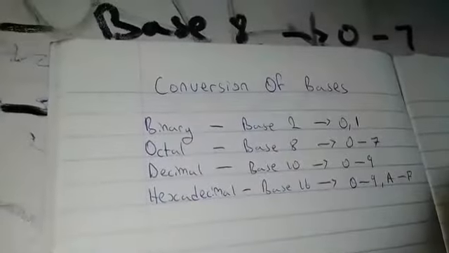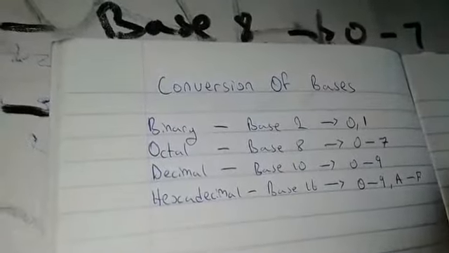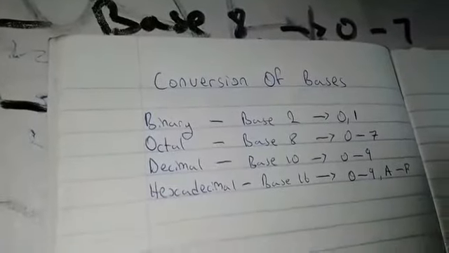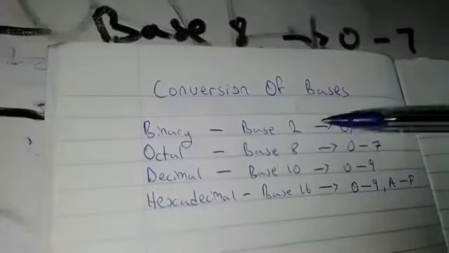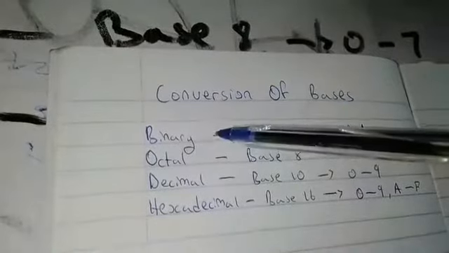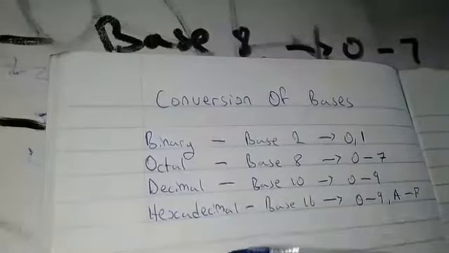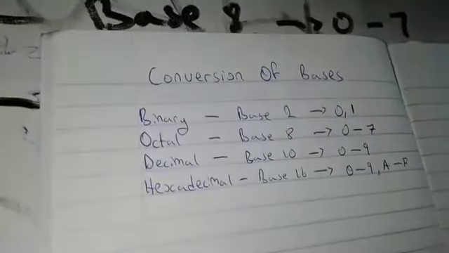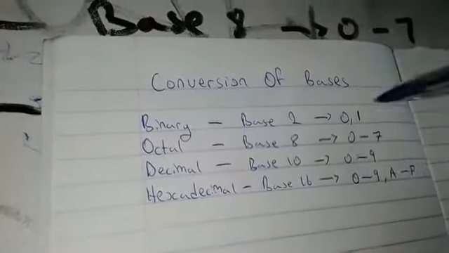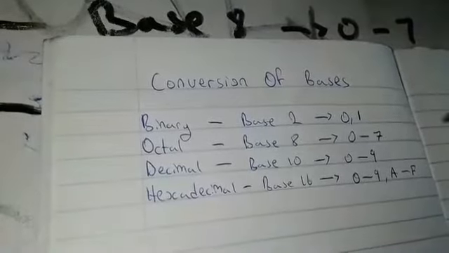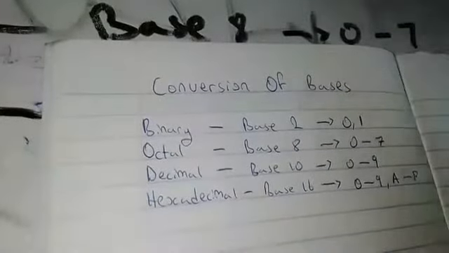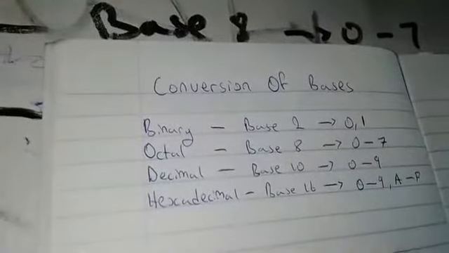In this video, we'll be treating conversion of bases. I'll show you how to convert from one base to another. We're basically going to use these four number base systems: the binary, the octal, the decimal, and the hexadecimal, because this video is targeted towards computer students, and in computer science we only deal with these four number systems.